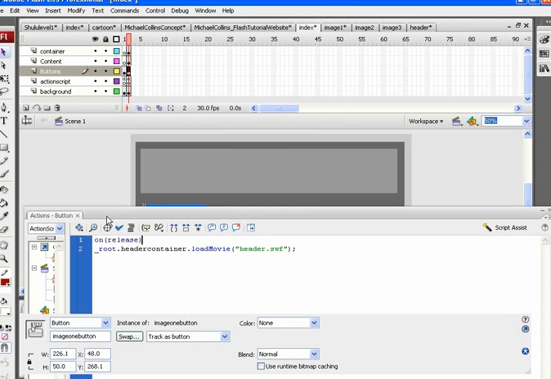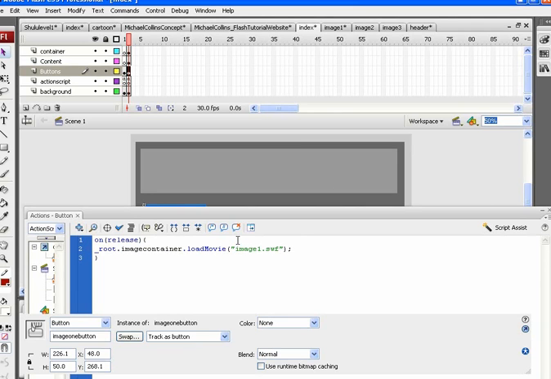Close this. And I'm going to have an open bracket here. Close. And on release, I'm going to load image 1 into image container. So let's go to image container and type in image 1.